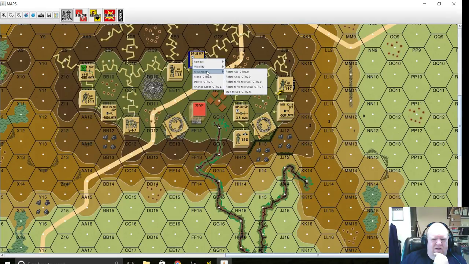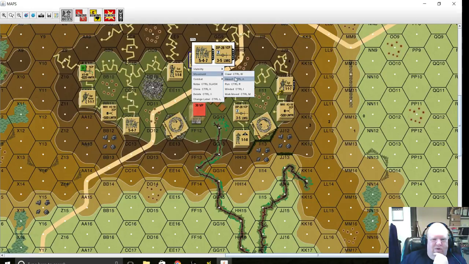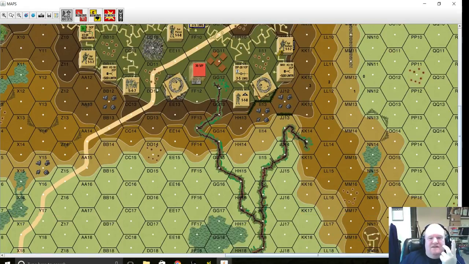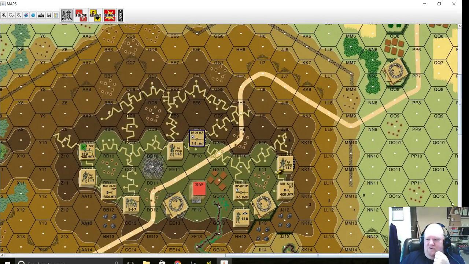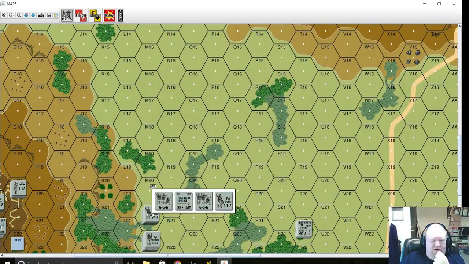Identity, visibility, movement state. Where's combat, visibility, movement, clone, delete, change late. Oh, probably because it's the... There we go. I was trying to give a movement state to the gun. Doesn't work too well. All right, so that's going to be the Soviets. Going to be flipped back over to the Germans. Well, the Germans already started their mess over here.